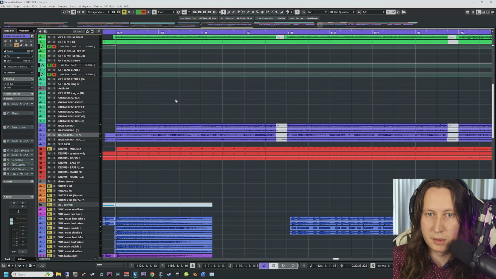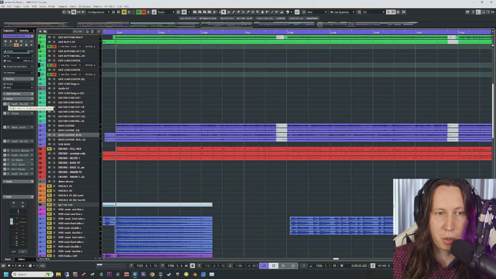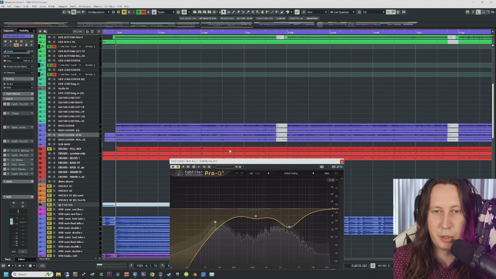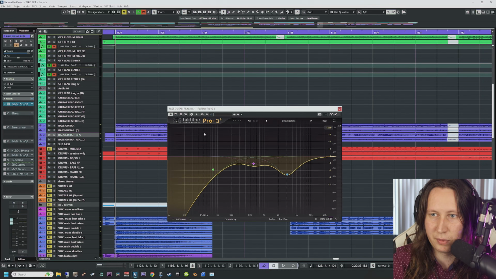Yeah. So what do we have here, right? I'm going to start with the real bass. They all have pretty much the same plugins on every one of these tracks. I'm just going to go quickly about it because there's not much explaining to do. It's really just compression, carving out the sound with EQs and whatnot. All right, so we'll start with FabFilter Q3.